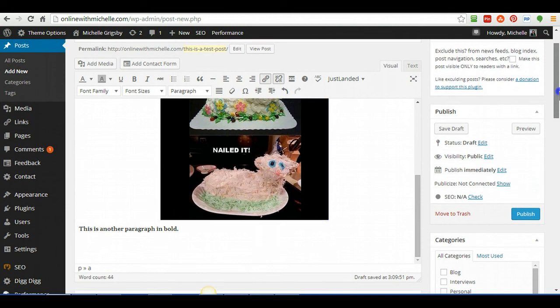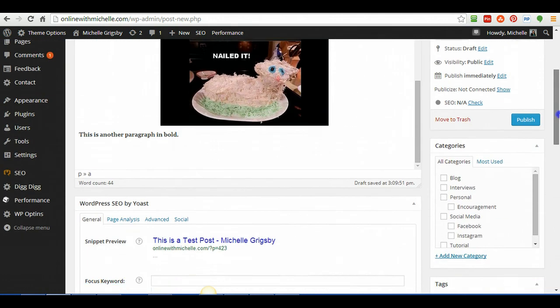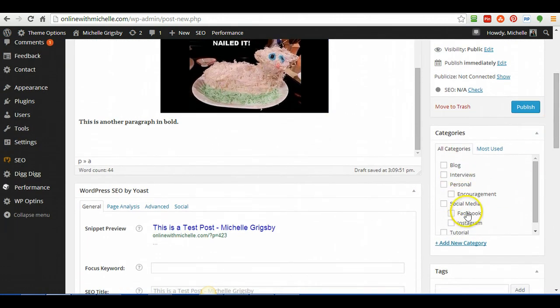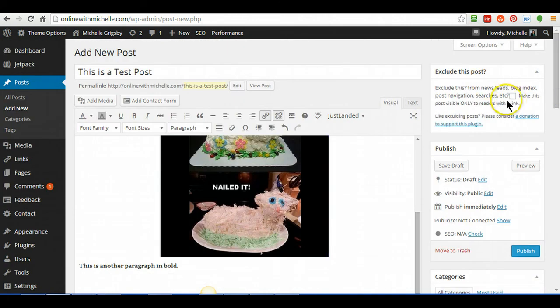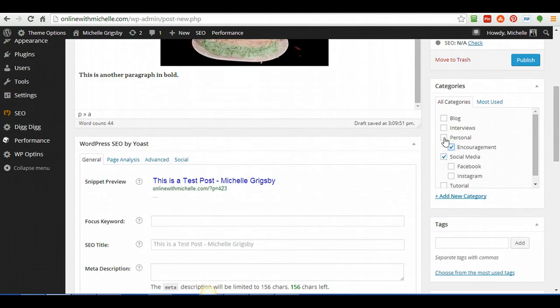Now, whenever you actually do a blog post, I'm going to have a plugin installed where you can exclude that from the blog. If you do not click any categories, when you hit publish, it's going to automatically checkmark blog. So if you do not want the blog to be included, then you do need to exclude it, okay? But the reason why I like a blog post is because I can check mark certain categories like Instagram, or we can name this part of the free training series. We can name it its own category, okay?